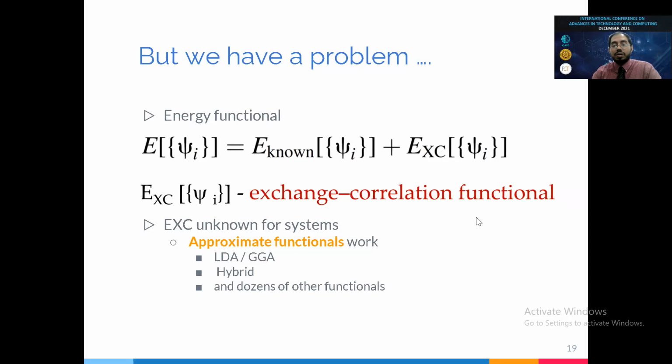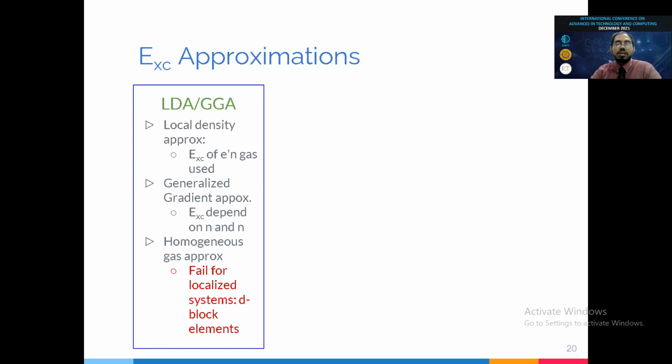So the exchange and correlation, there is another approximation that you do, which is called an exchange and correlation functional. Those of you who are familiar with the DFT, you might have heard local density approximation or generalized gradient approximation, and then you have the hybrid functionals, like B3LYP, and you have the HSE functionals. And so there are a bunch of approximations that go on here. And the LDA and GGA are the most widely used. GGA is the most widely used. And as long as you are doing general calculations, you should be okay with using a version of the GGA approximation. So again, we'll come back to this when we select certain approximations. So this is a general understanding of that.